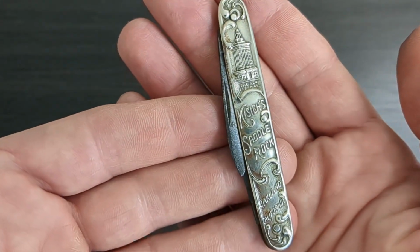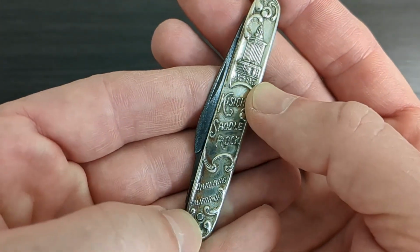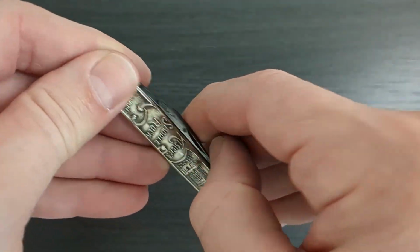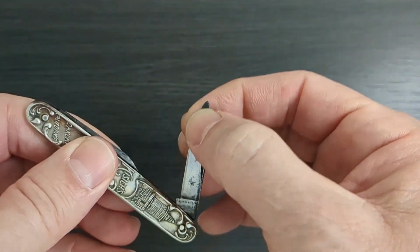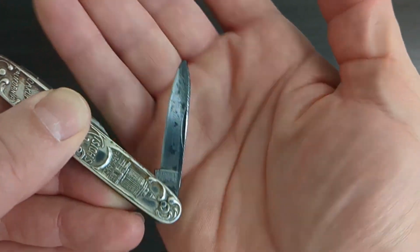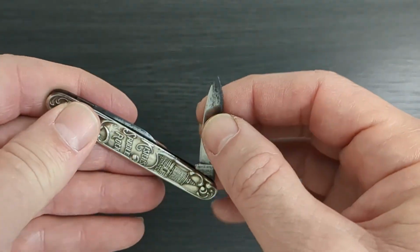But it's in pretty okay condition. The cover is pretty good. I believe the stains can be cleaned off and stuff. The blades themselves, they were pretty covered in rust. I took it off and shined it up as much as I can, but there's still tarnishing left over, and you can feel pitting in the blade there.